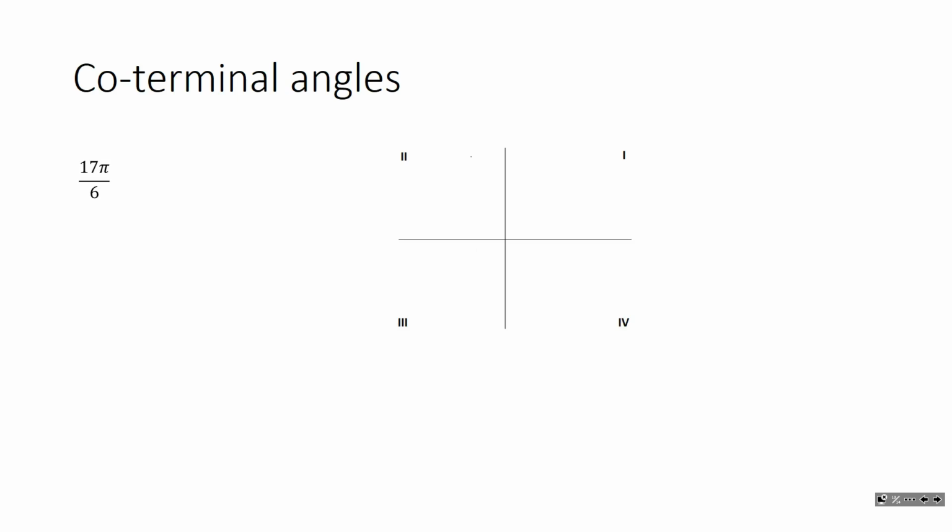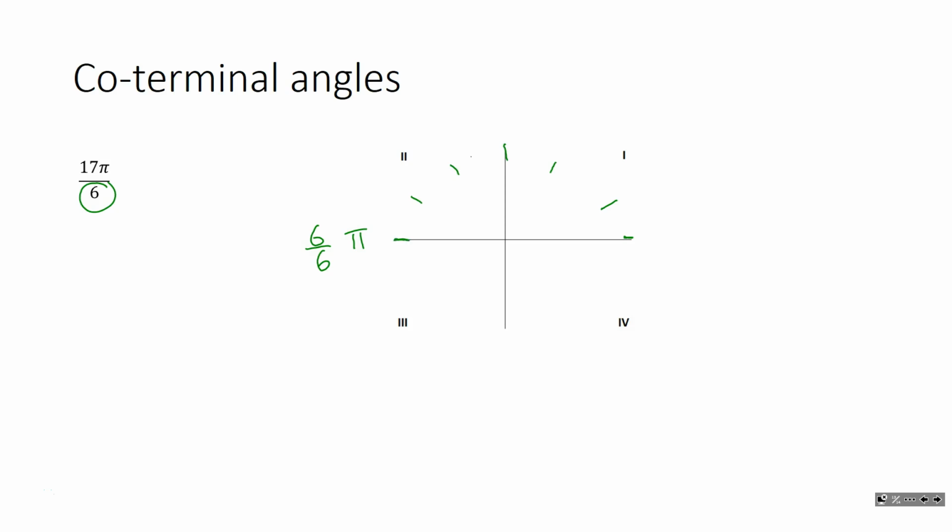We're going to finish up this lesson by looking at some coterminal angles. Let's say we have 17 pi over 6. Now, please keep in mind that over here, this would be pi radians. That would be the same as 6 pi over 6, which is 1. Why did I choose 6? Because in this angle we're going to look at, the denominator is 6. Now, 1/6 would look like this. You'd start here. You'd go 1, 2, approximately 3, 4, 5, and 6.